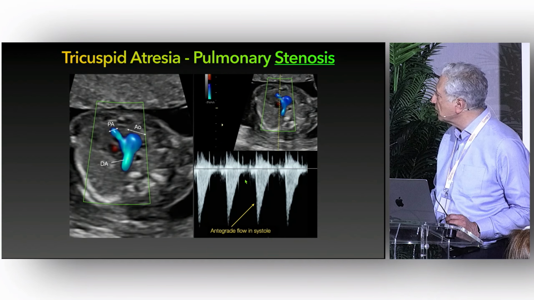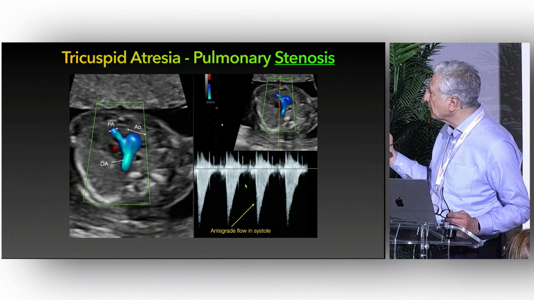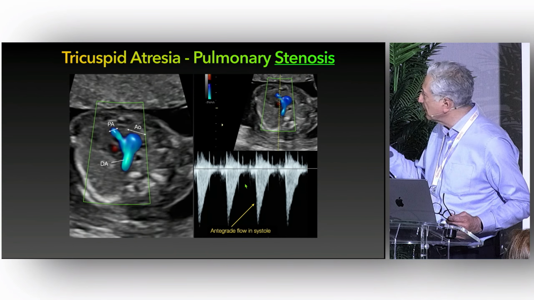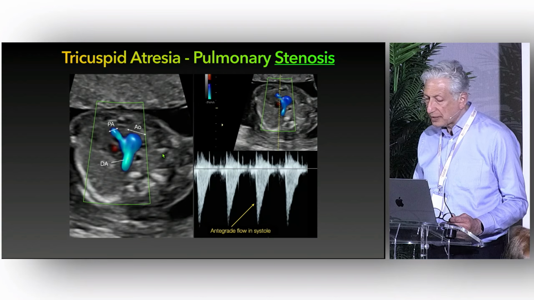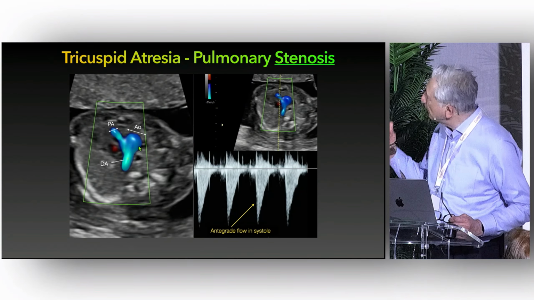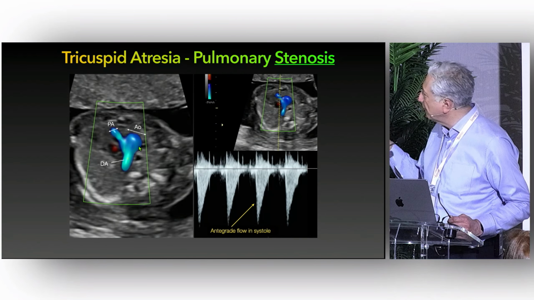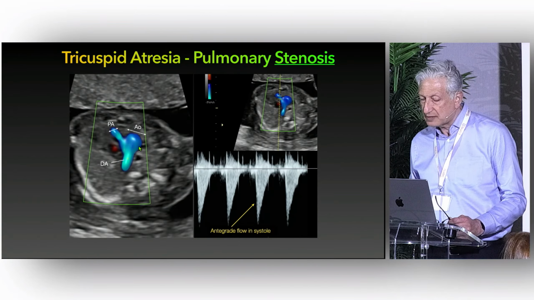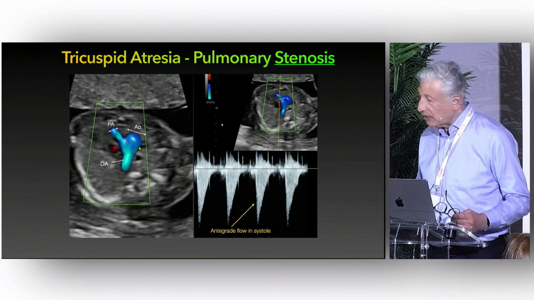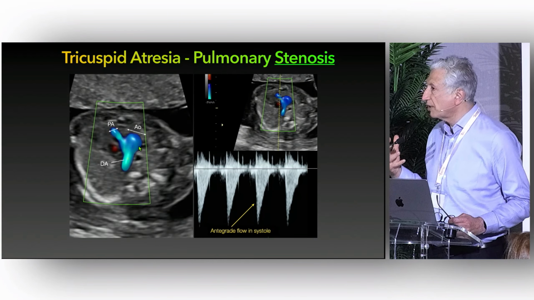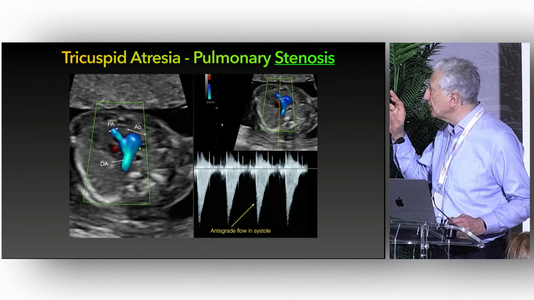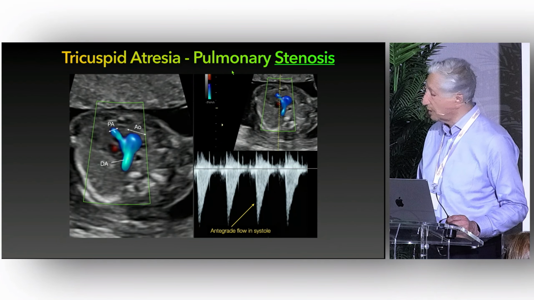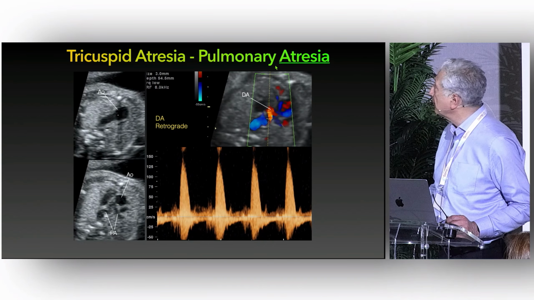And if you measure velocities, you may have some slightly increased, but also some normal or even lower peak velocities. So the peak velocity is not of big importance in comparison to the shape of the vessels. And if you look at these images, they did not develop first at 22 weeks. This is why even in early gestation you may have this picture of the vessels. So this is why, again, I plead for looking at the three-vessel trachea view in early gestation, because you may discover this kind of condition earliest. So this is tricuspid atresia with pulmonary stenosis. But I told you again, the type C can be with pulmonary atresia.